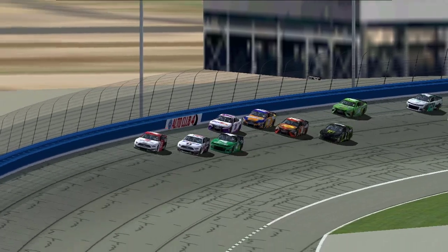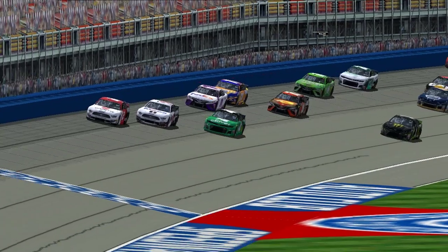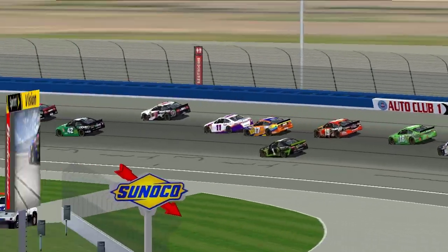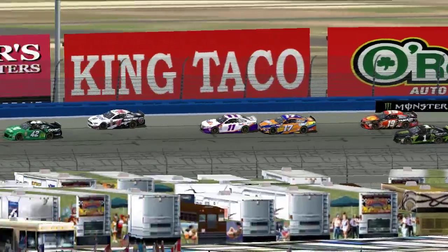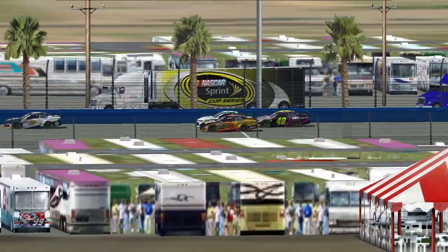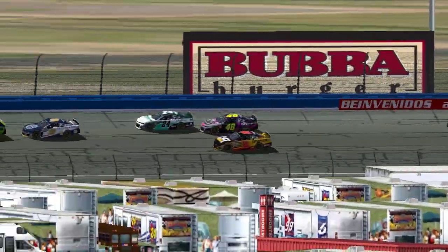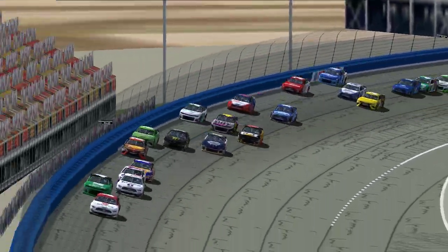And Keselowski takes the lead away from Kevin Harvick, who tries to fight back on the inside. Harvick has a little bit of a push from Kyle Larson, but now Harvick pulls back in line behind the 2 of Keselowski. And now Larson drives by the 4 Harvick, so it'll be Keselowski, Larson, Harvick, Hamlin, and Buescher. And then it's Truex, Kurt Busch, Kyle Busch, Chase Elliott, and a great run by Tyler Reddick here inside the top 10. On the inside of William Byron, and there's another driver on the move, the 48, Jimmy Johnson. Grabbed his first career win in the Cup Series here back in 2002, his home racetrack.